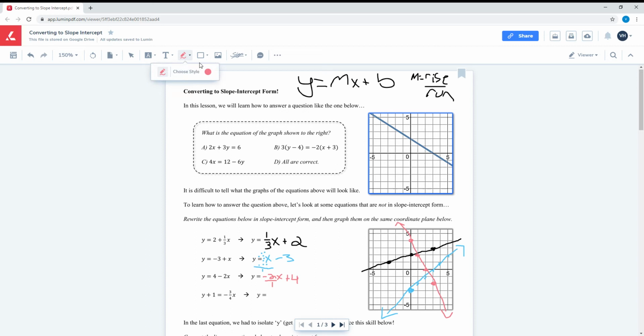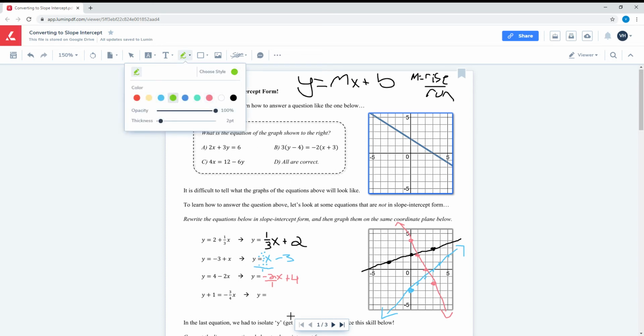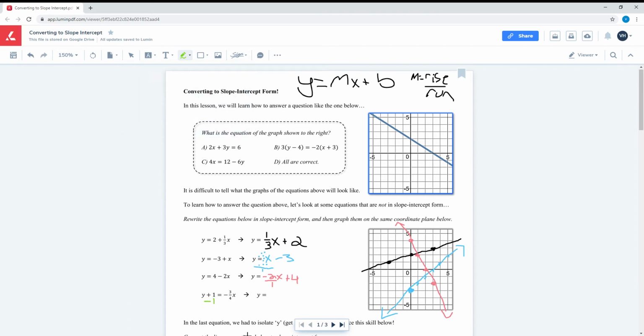And the last one, let me use, I guess, green. Oh, look at this guy. This guy is fun. So we need to get this y by itself, because if you notice, our equation always has y by itself. So we got to get rid of this 1. And the only way to do that is to do the opposite operation it's doing. So right now it's +1, so the opposite would be -1.